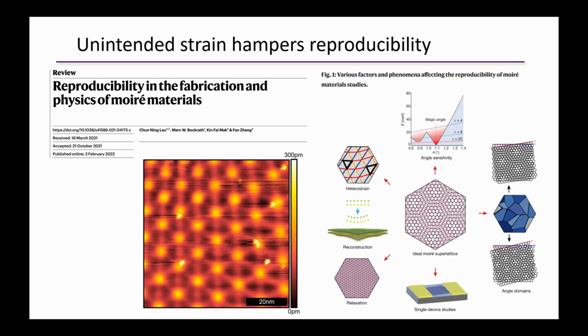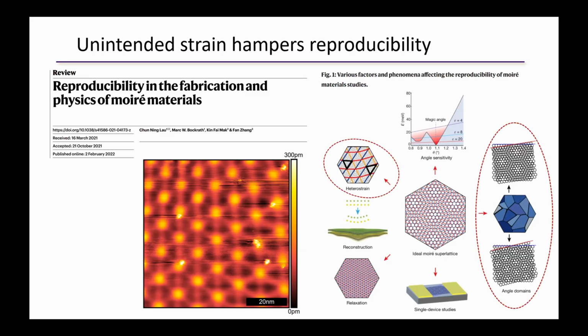So if we think about taking two sheets and stacking them, in our cartoon model they're perfectly uniform, but in reality, these films are deformable. And it's just a fact of nature that these deformations are almost unavoidable when we make samples. It's well known now that they hamper reproducibility. So it's very good for publishing more papers because every device gives you something new. But if you really want to learn what's going on in a single device, you can't be sure that you're not facing some pathological structural disorder that's giving you an unusual answer.